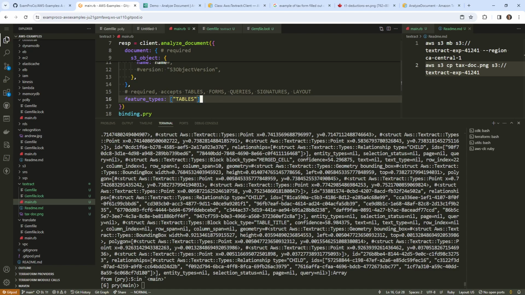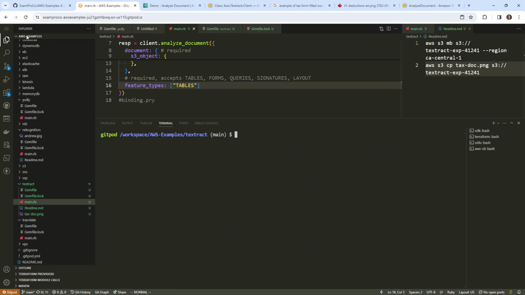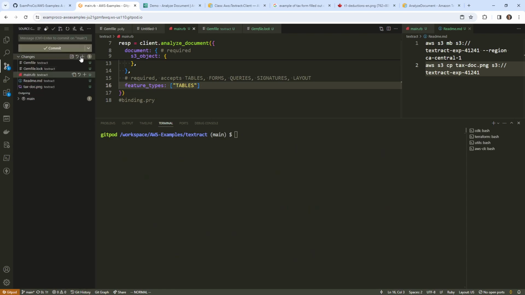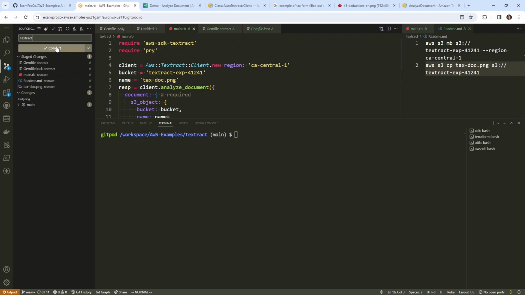Okay, we are getting data back, and you could work through this and do more stuff with it. But for a simple example, I think that we showed that we could programmatically work with it. And the rest is not necessary to show. So I'll go ahead and just save this. But at least we know about the issue with configuring this, okay? So I'll go ahead and say text extract code example.